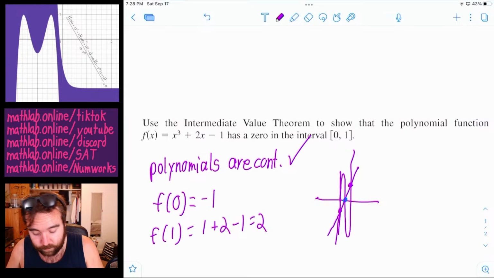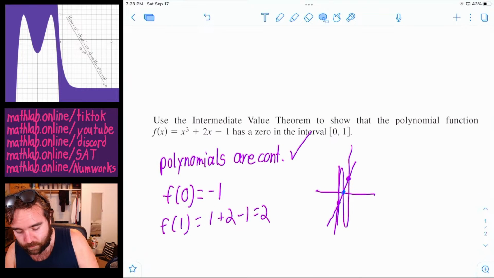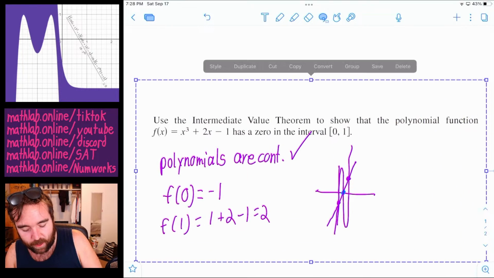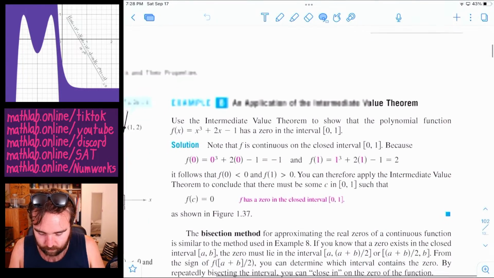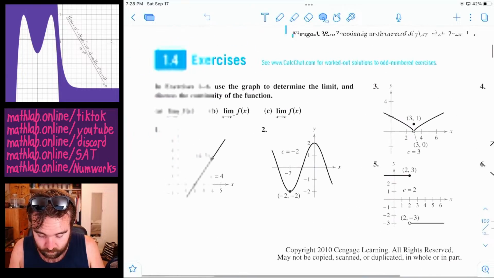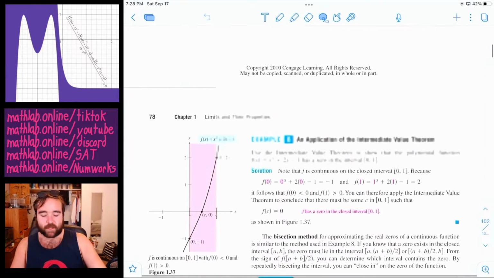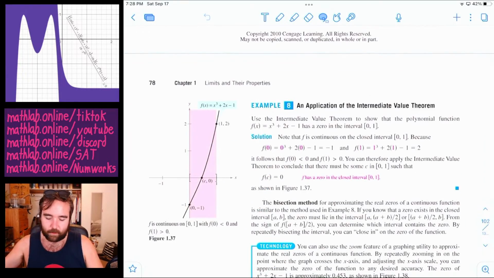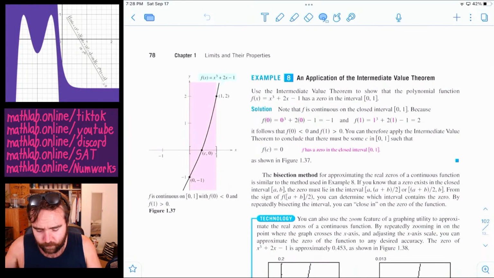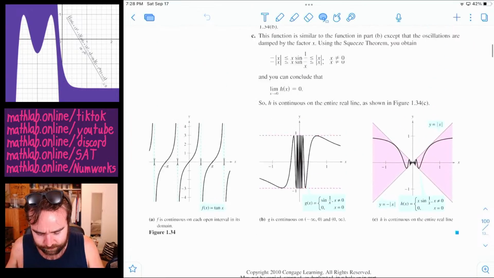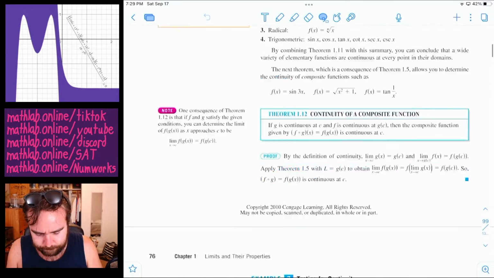The intermediate value theorem is important. It's definitely important. It's just not that complicated. But I don't think most of calc is that complicated. Oh, and that's the end of that section. There was only one problem on the intermediate value theorem. That's crazy. All right, how many calc problems was that? That was just 2. So we got 2 more.